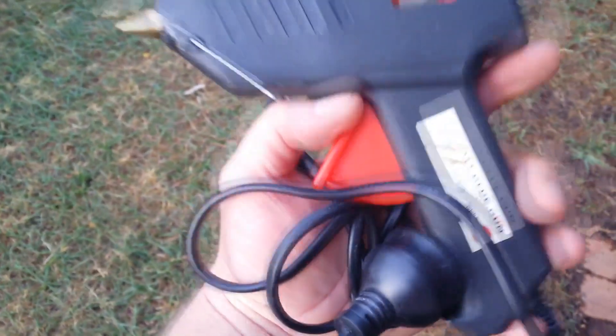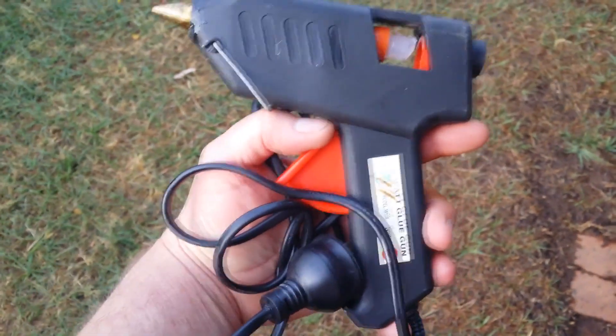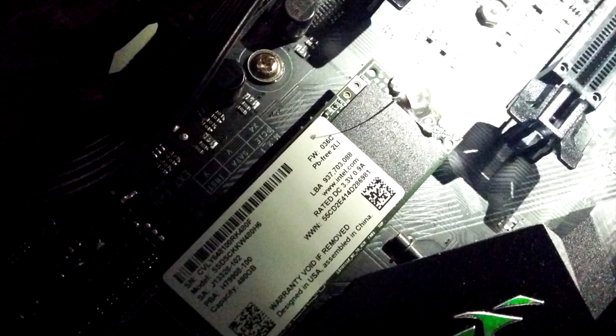Now if you cannot find the screw, I did make an emergency mounting video on that as well. Just a hot glue gun — I ripped it onto where the screw would go. As you can see on the right side of the screen, that's where I merely put a blob of hot glue where there would normally be a screw. I found a little screw that almost fits just to give it something to stick on. This will get you by for a little while before you get a proper SSD mounting screw.